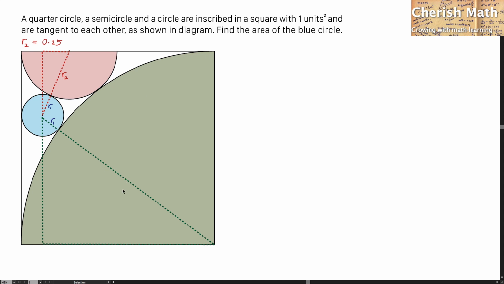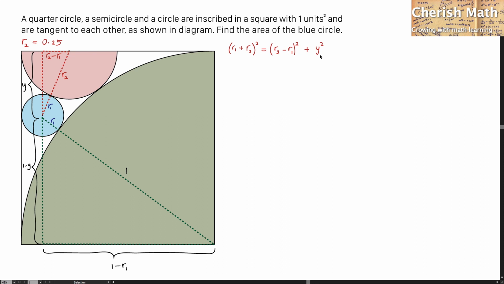And now I'm going to name each part of the length. For the radius of the quarter circle, it is 1. I'm going to name the length of this part y, and the length of this part will be 1 minus y. While for this part, that is going to be 1 minus R1. For the length of this line, it is R2 minus R1. By using the Pythagoras theorem, I'm referring to the triangle in the red color, and the first equation is formed.